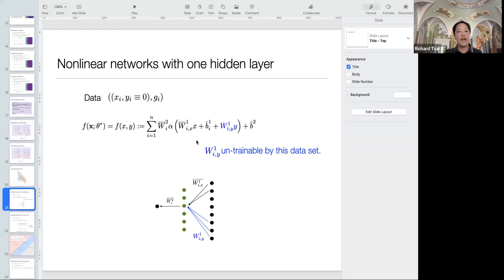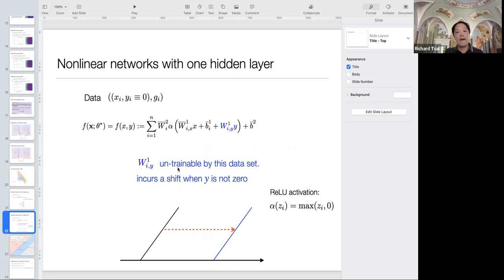So the first thing we realize is that this blue thing, W_i Y_1 times Y over here, actually incurs a shift of this function alpha applied to this thing. Right, they incur a shift. So if we consider in particular this alpha being what is called ReLU, which is just taking a maximum between zero and the input argument, then this is the graph of this function, right? So it's like this. And because of the presence of this guy, this function is going to be shifted, right? And the way it's shifted to the right or to the left depends on the sign of this guy and how far you go. It depends on the bias. So there's a shift over here.